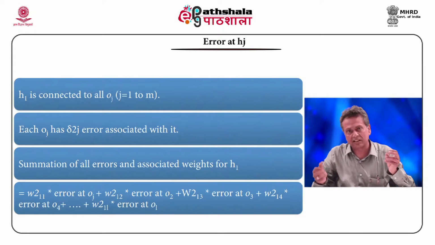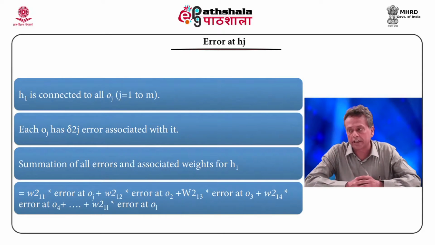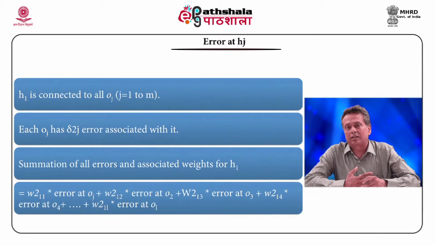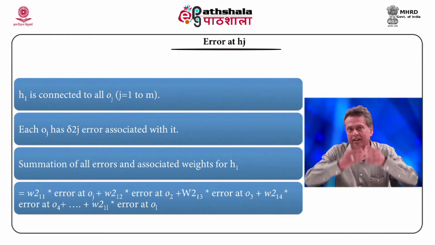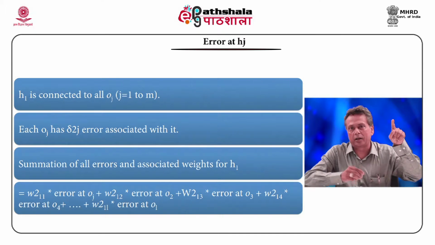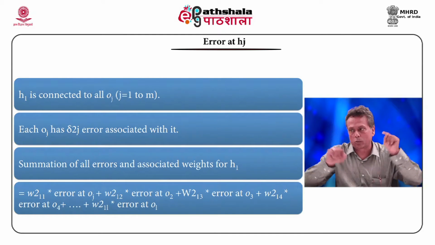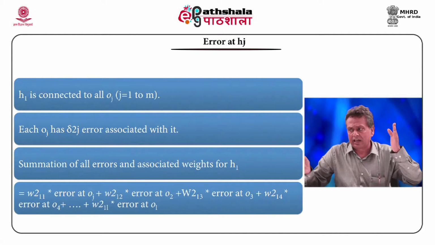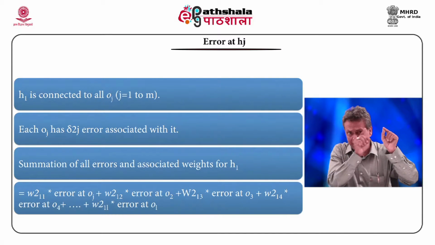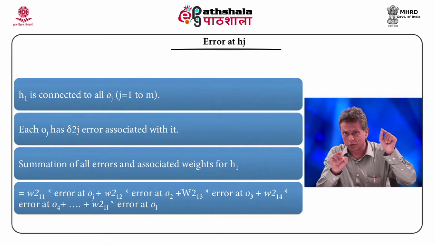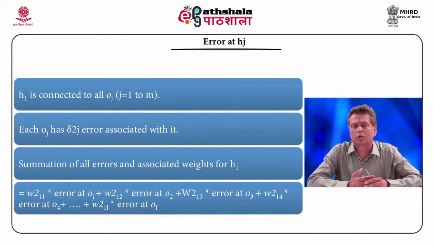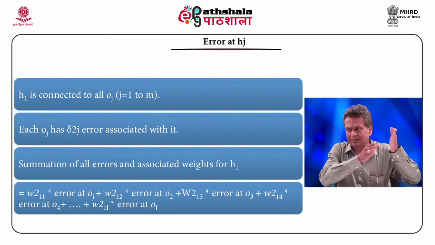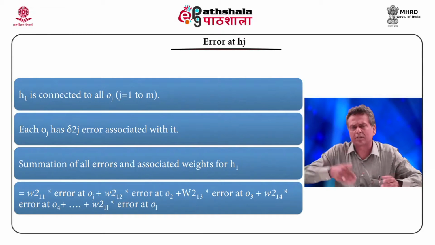In this fashion it calculates, and it is shown on the screen: W211, that is W2, the second layer weight, 1, 1, the hidden layer 1, 2, the output layer 1, and the error at 1 is propagated back, okay. Same way, the error at O2, and it is W2, 1, 2, okay. So, that's how it calculates W1, 3 and so on. So, it calculates that way.